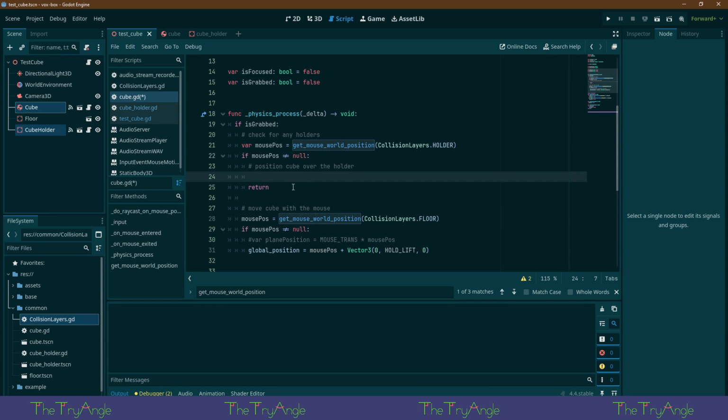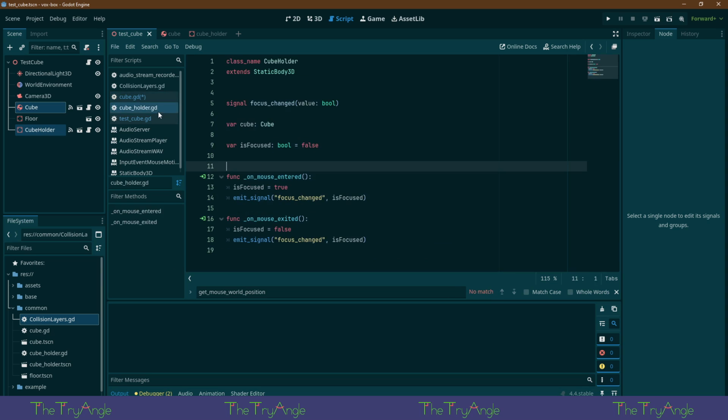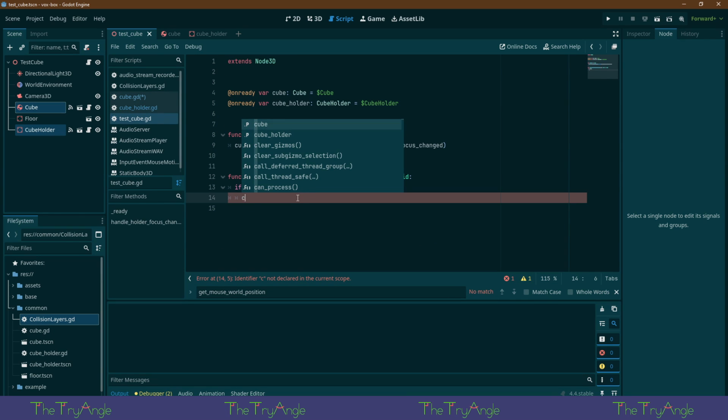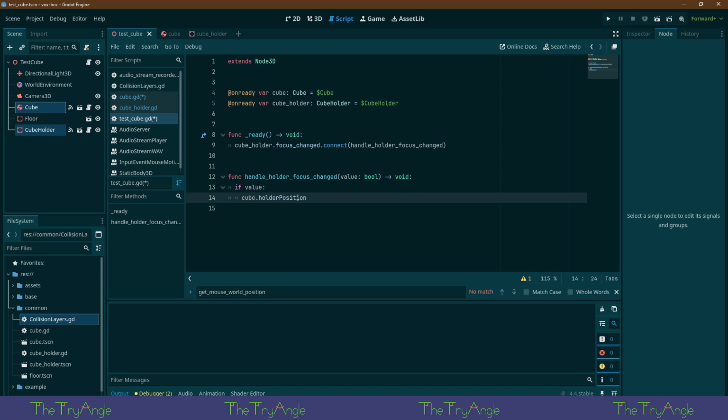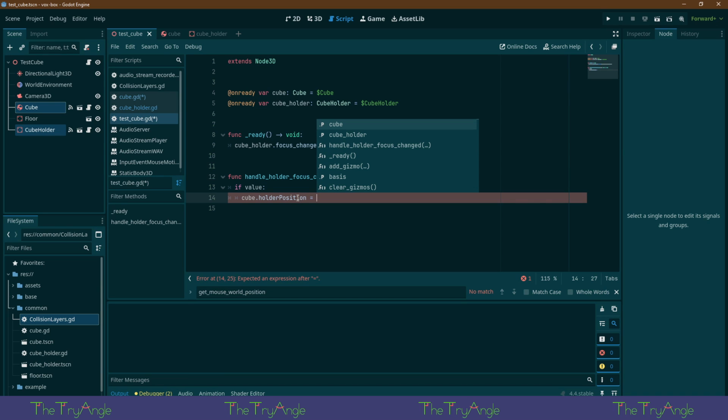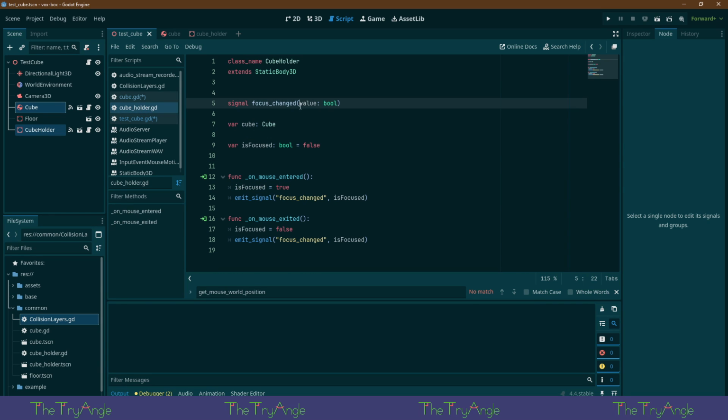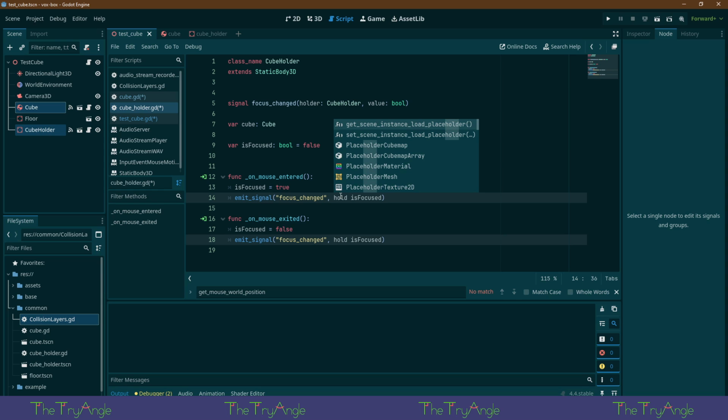Let's see here. Let me think here. Our cube holder position equals... Oh, this is a good one, actually. When our focus changes, we should probably make sure we pass the self, because there's probably going to be a lot of these that I'm going to handle in one big function, and I don't want to worry about who has what and where.